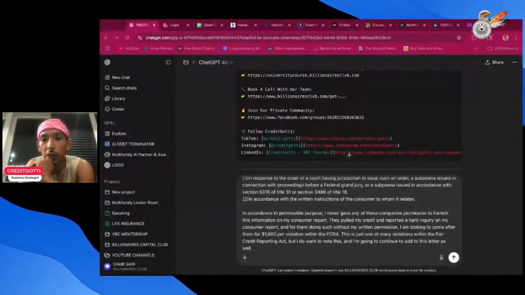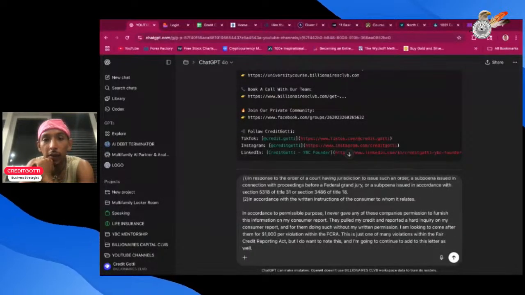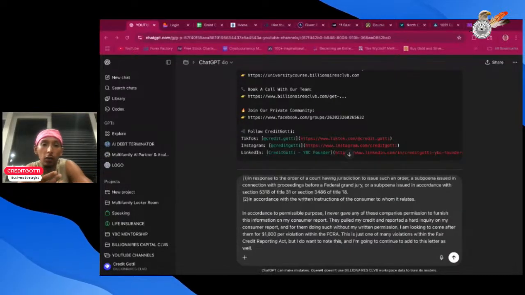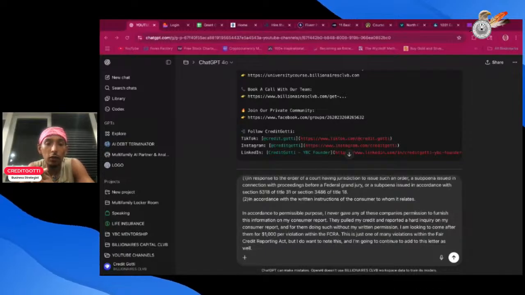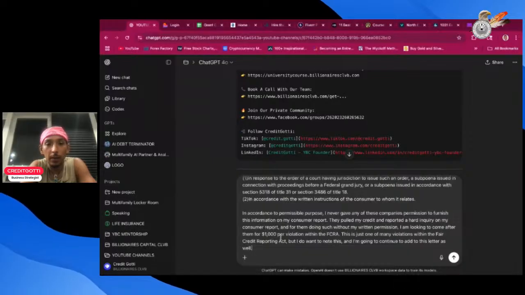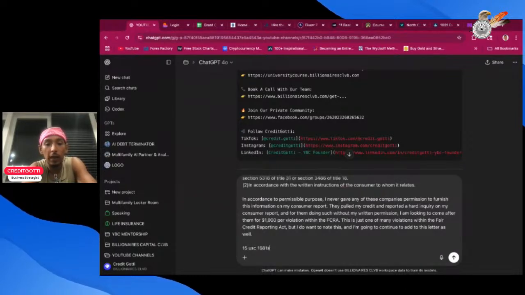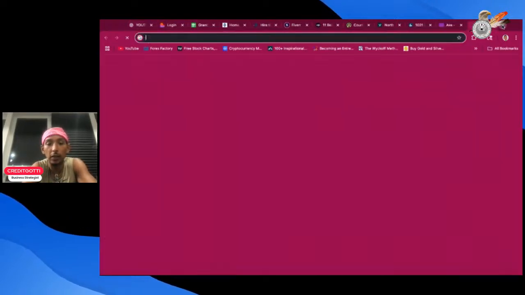All right, so I'll go ahead and show you guys this AI debt bot real quick. You guys are able to see a little bit of the ebook. The list of it is: order the reports, call the CRAs, send a dispute letter, and then create an FTC report. Then you want to follow up on the document removal, aka legal action conclusion. So once again, we want to come here and draft up the report. What else do we want to use? 15 USC 1681s-2. This is the last one that we'll go ahead and use.